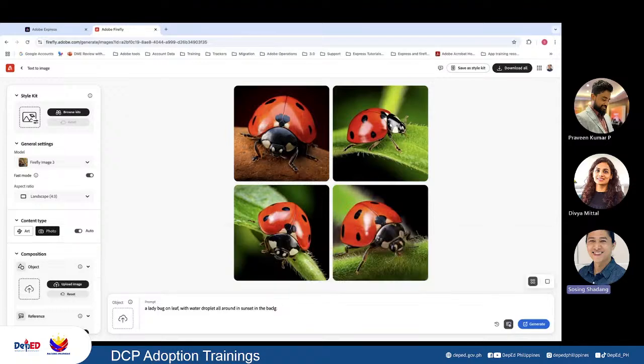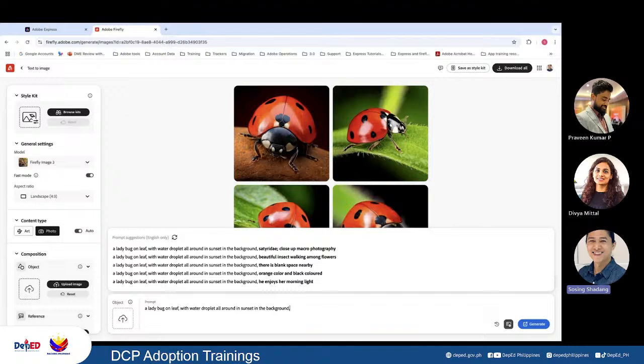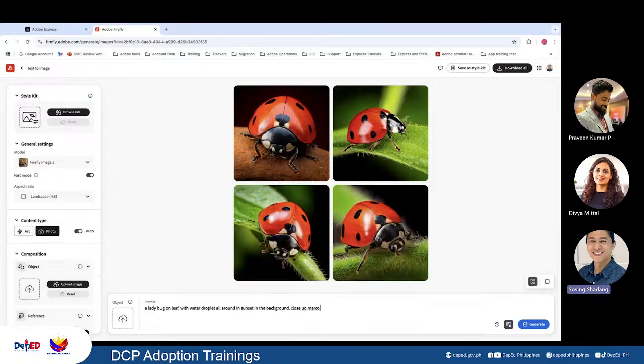So what we have done is we have put the subject as well as described the scene with a background, right? As well as we can also put additional things such as the camera, wide angle view or macro photography and so on. So I'll put close up, macro photography.